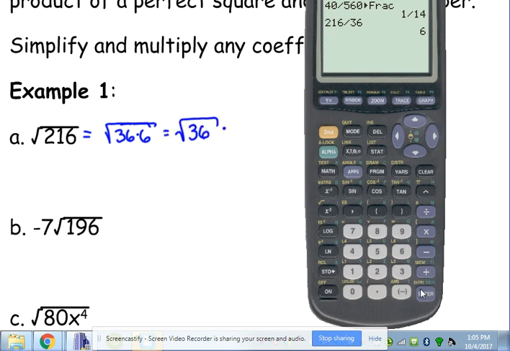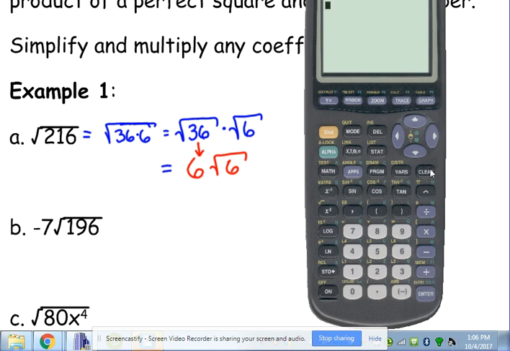Technically, what we're looking at here is the square root of 36 times the square root of 6. The square root of 36 is 6, and 6 is not a perfect square. Don't say that you can't take the square root of 6, and really I'm talking to myself because I'm really bad to phrase it that way. We can take the square root of 6. It's just not a perfect square. It's not going to give us a whole number, okay? So 6 square roots of 6 is the correct answer.